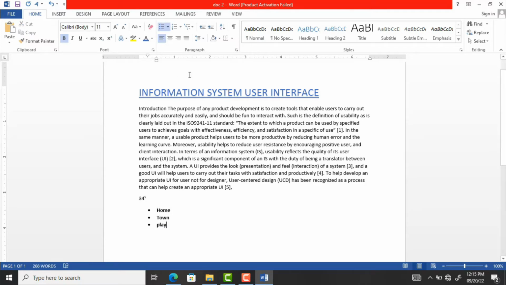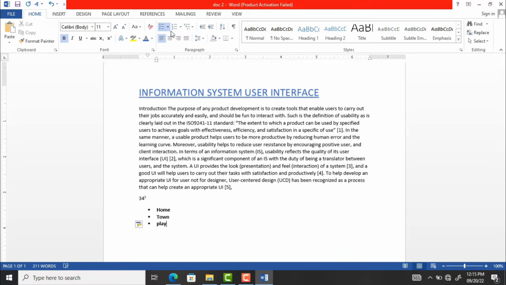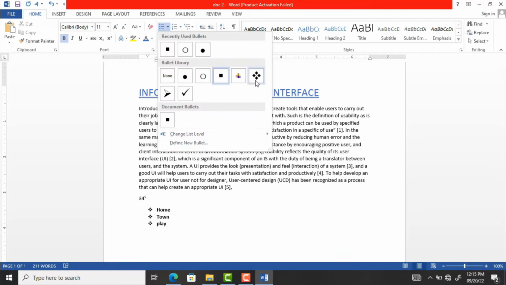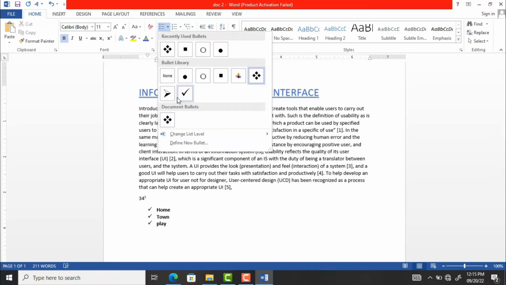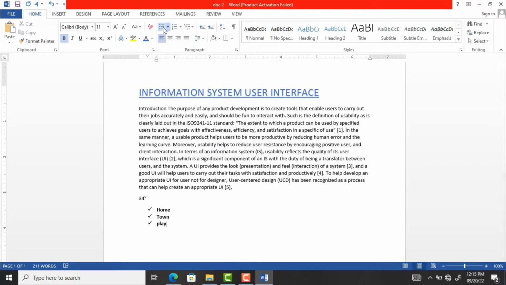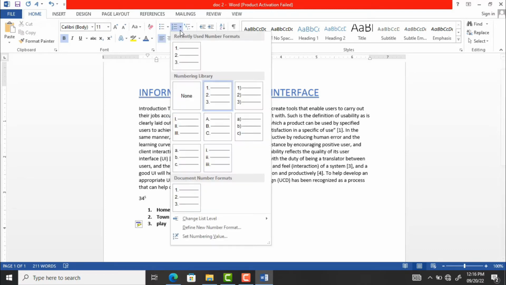Click the drop-down arrow to select more bullets from the bullet library. This is for number listing. Click the drop-down to select from the library.